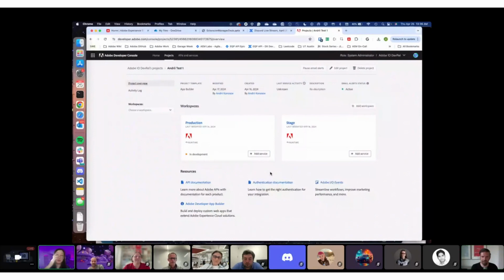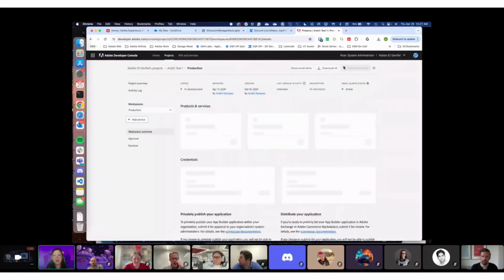Okay, so I have the App Builder application open in the developer console. I want to make sure that when I deploy, it goes to this specific workspace.